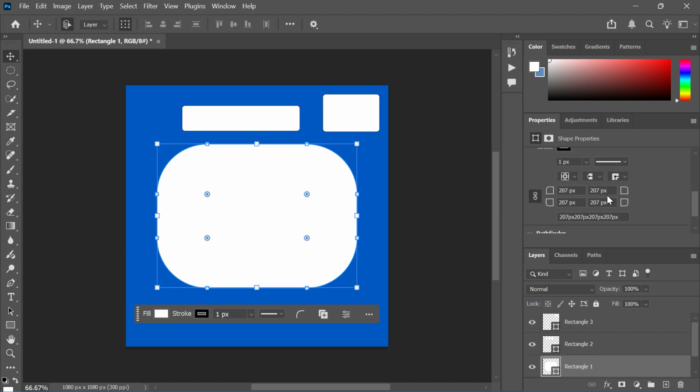This method is perfect if you change your mind during the design process, or if a client asks you to soften the edges of a shape. Because the shape remains vector-based, you can continue adjusting the corners at any time without losing quality. And that's how you add rounded corners to a shape in Photoshop using both the fastest creation method and the edit after method. Super simple, but incredibly useful for modern design work.